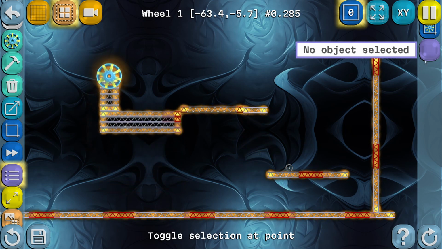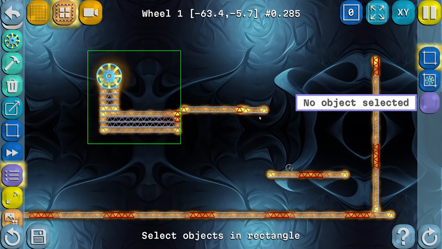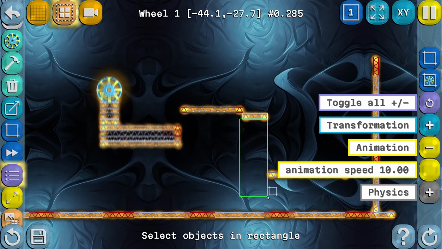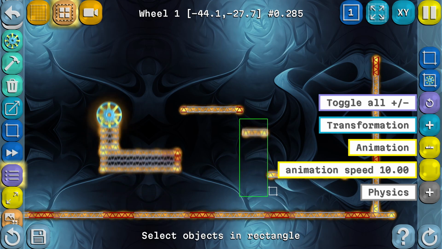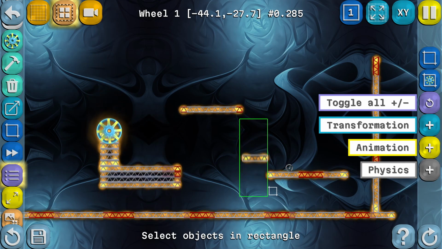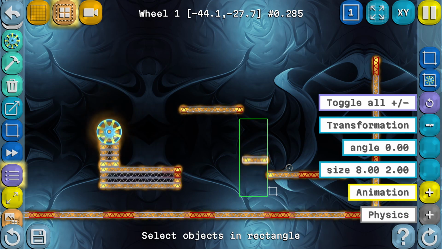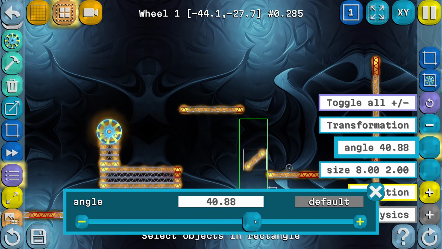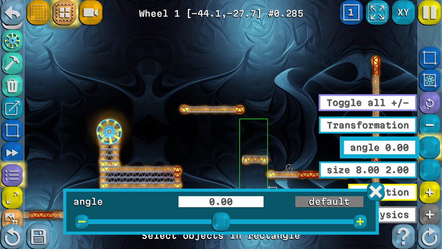So let's select, for instance, this one here, and then we have in the animation menu, so these are all different categories of things you can change, like for instance transformation. You have the angle of the object, and then you can reset it, and size and stuff like that.